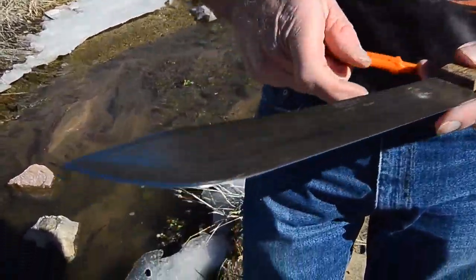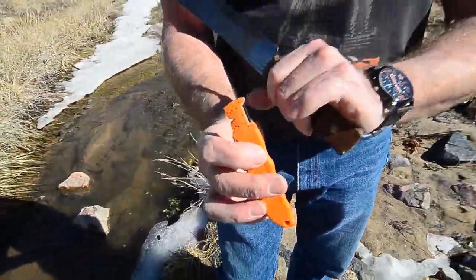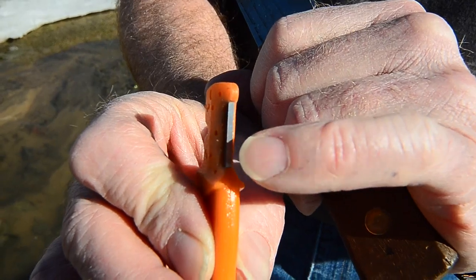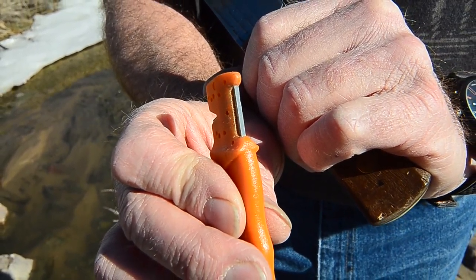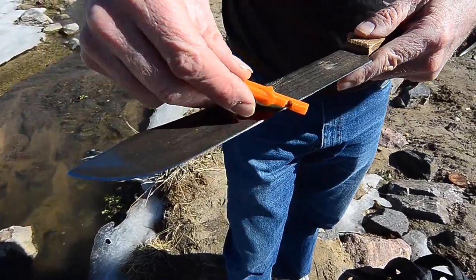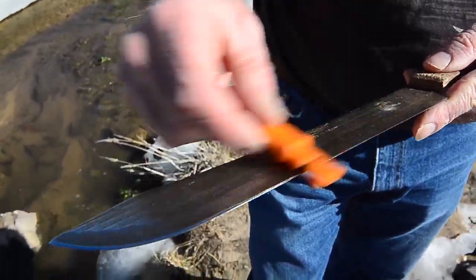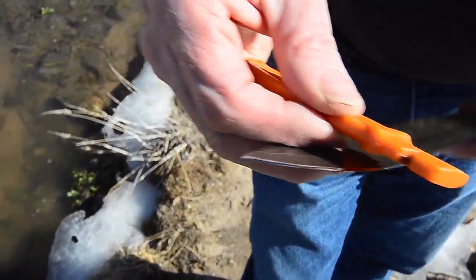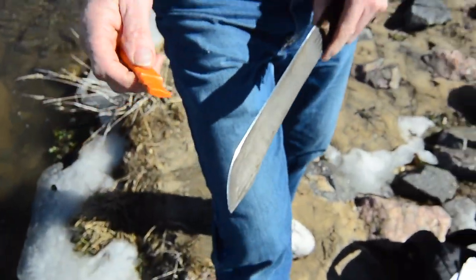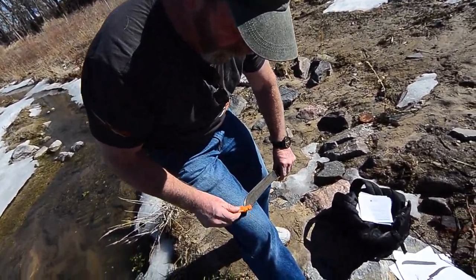What we do is break it down into three to four inch sections like this, then start moving towards the tip. There's a sharp 90-degree corner on each side — flat, flat, and what separates them is a 90-degree corner. We put the sharpener on the blade, match the bevel, turn it approximately 45 degrees, and start brushing the blade. Set it down, slide it forward, pick it up, move it back — in real time it flows right out towards the tip. I use my leg like a bench to keep the knife steady and easy to manipulate.